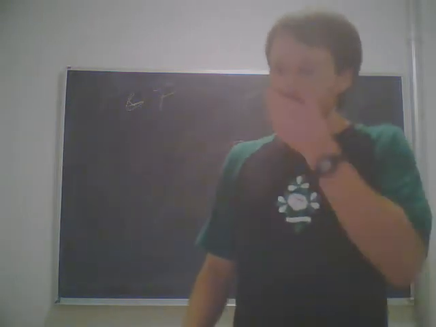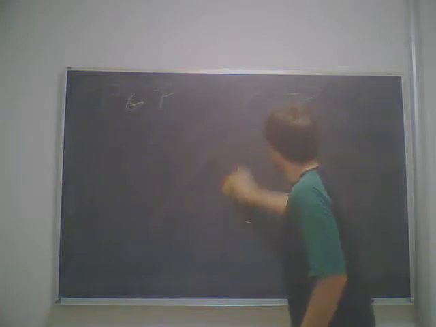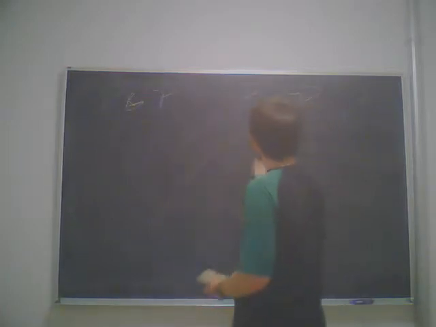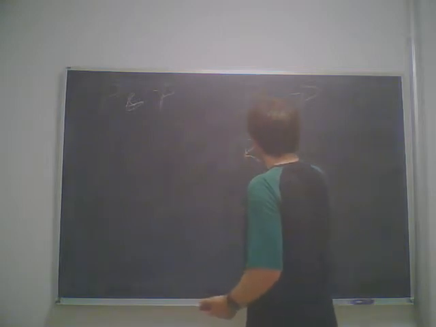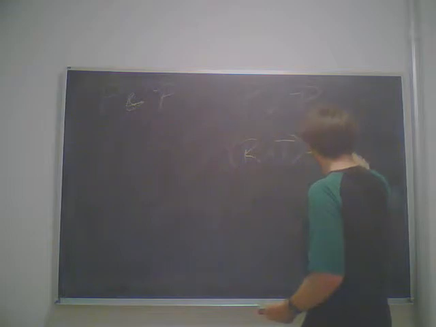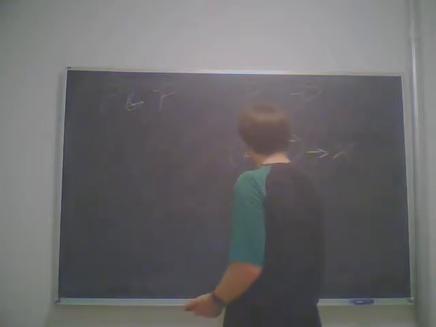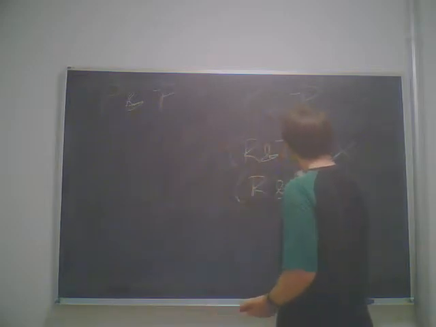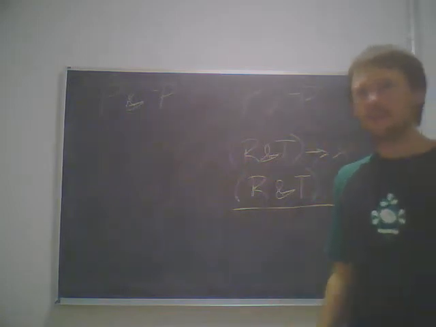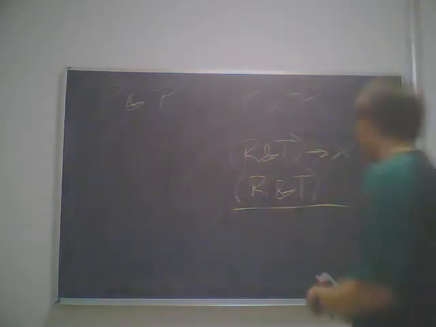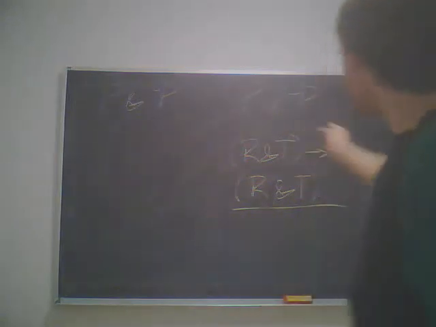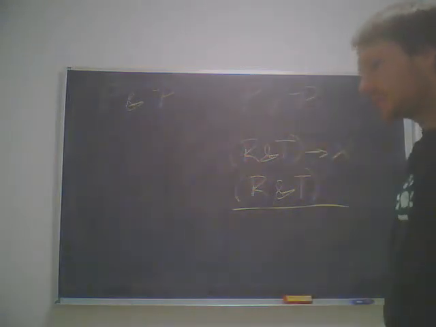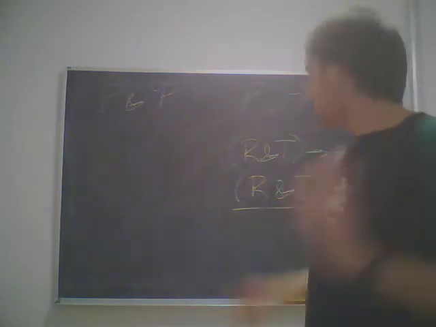And likewise, if I had something else that's of this basic form, like if I had the proposition R and T, then X. If I have something like this, then I know I can conclude X. And so that's a new truth that I can generate from these two truths. But I always have to have something from which to start.